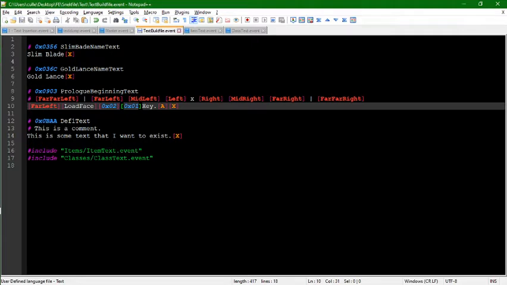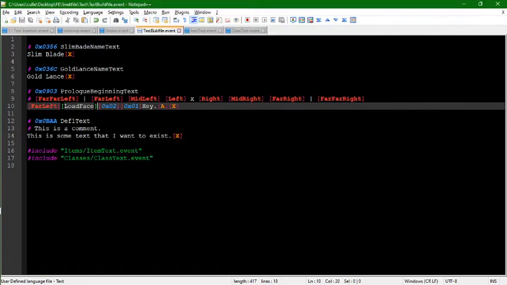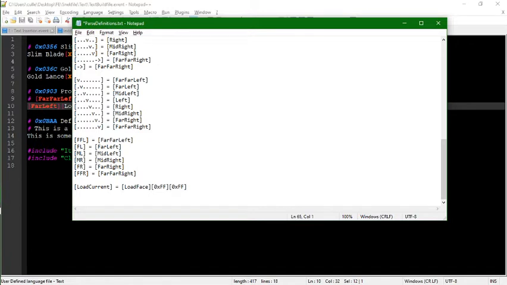Easy. And it's kind of a hassle for us because in our build file, ParseFile can't handle shorts that are these control codes. So if we're to use load face manually with hex like this, we need to have our portrait ID and then this 0x01. But if you don't want to memorize your portrait values, build files are for you because we can use parse definitions to create custom definitions.